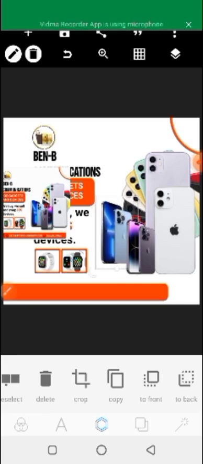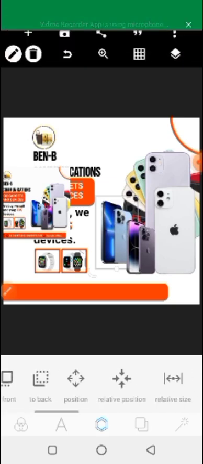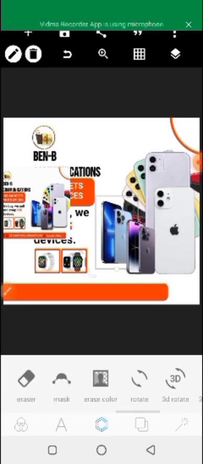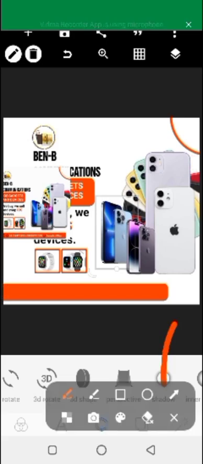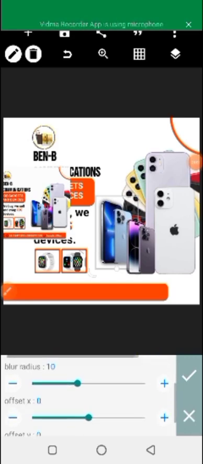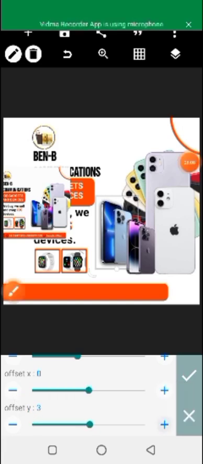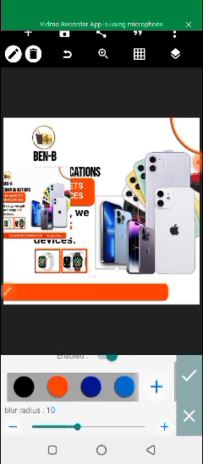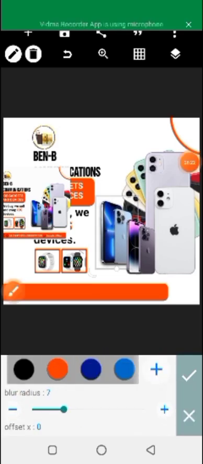The next thing we are going to do now is go to shadow. You can see shadow here, so we'll enable shadow, we choose black color, and you see this offset Y. So you take this offset Y to like 5, and you see this blur radius, you take this blur radius to like 5 also.